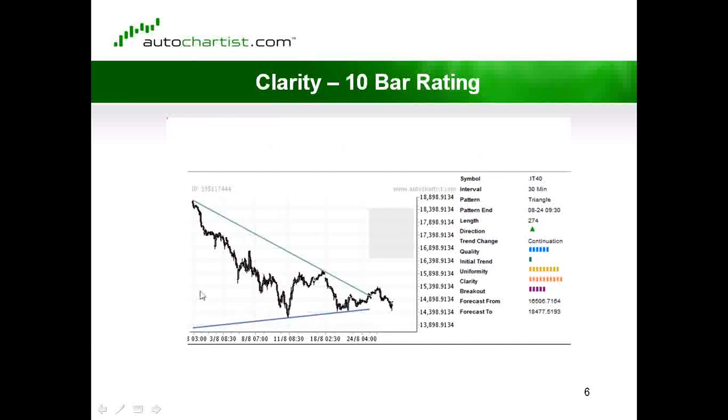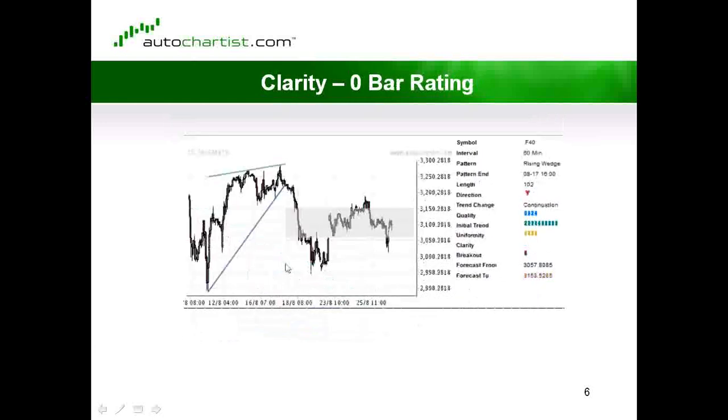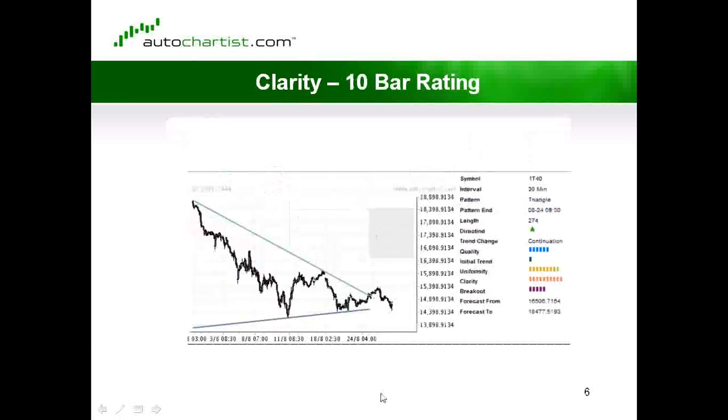And the beauty of working with triangles that look like this is that as this pattern compresses, as the support moves up and resistance moves down, it's starting to show you clearly an area that the market could break out of. Okay, you could see that the triangle, these two points, support and resistance line, are eventually going to hit an apex. And so it's basically telegraphing when the market's likely to move.